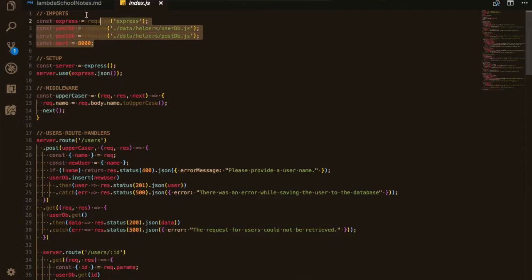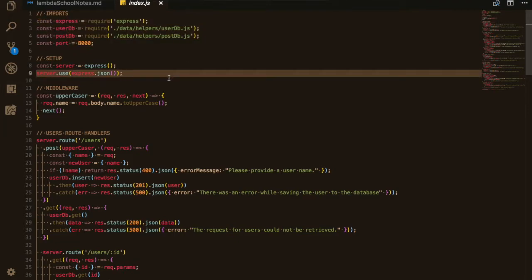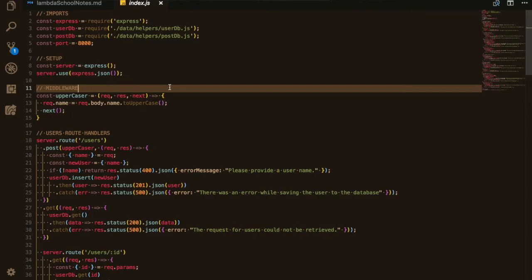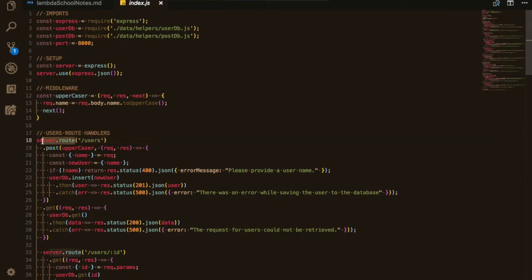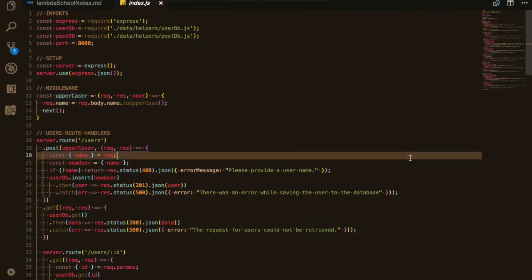In terms of the project today, I don't have a front end to show you. I just have the code here, basically just learning how to set it up. And you can see there's a middleware section with the uppercaser function that I have. And then you just plug it right into the route handlers that you have. And I'm right here, you can see me use route chaining, that's server.route. And then with the .post, I have an uppercase middleware right there, right before the regular callback function that you always get, the homies, req and res, you always see that.